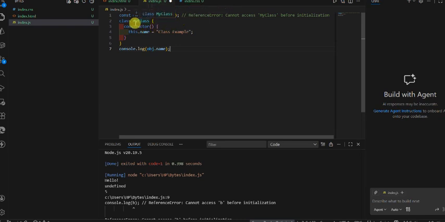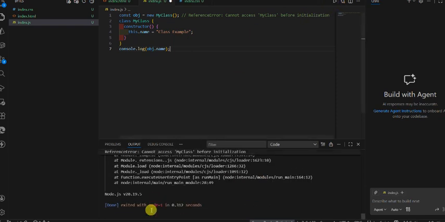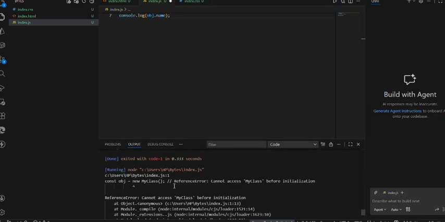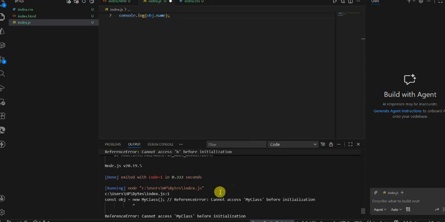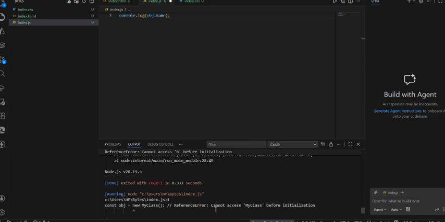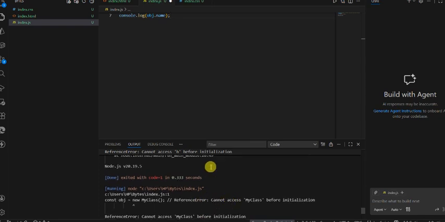Now, this MyClass has a constructor. this.name is "class example". Now, let's print this. Can you see? Reference error: cannot access MyClass before initialization.